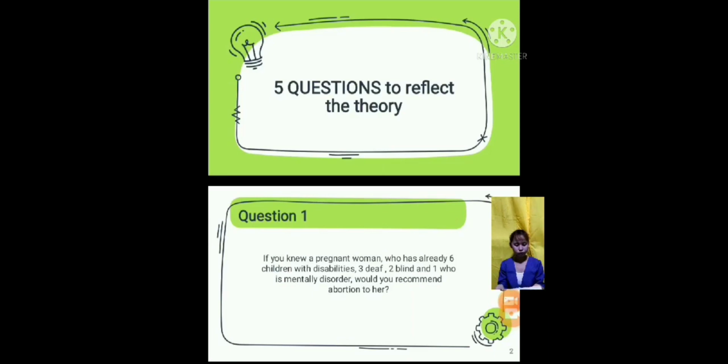In the Philippines, abortion is a crime, sin, and wrong because abortion is already a killing, but in the US, abortion is legal. In the Catholic Church, abortion is immoral evil. Abortion is an immoral act. Based on Immanuel Kant's theory, deontology is that rightness or wrongness depends on duties, not on consequences. So why would you recommend abortion to her if abortion is a moral evil? It is written in the Bible that killing is a sin. I believe that morals should always be followed, never broken.